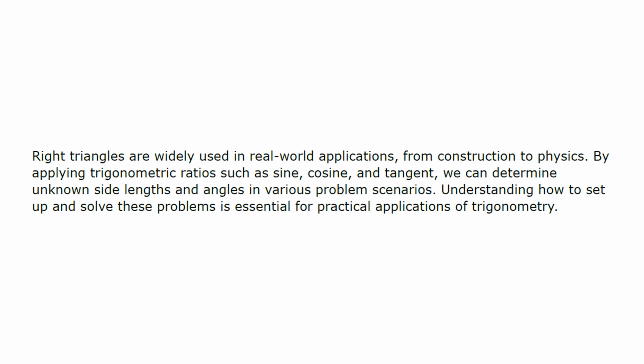Right triangles are widely used in real-world applications, from construction to physics. By applying trigonometric ratios such as sine, cosine, and tangent, we can determine unknown side lengths and angles in various problem scenarios. Understanding how to set up and solve these problems is essential for practical applications of trigonometry.